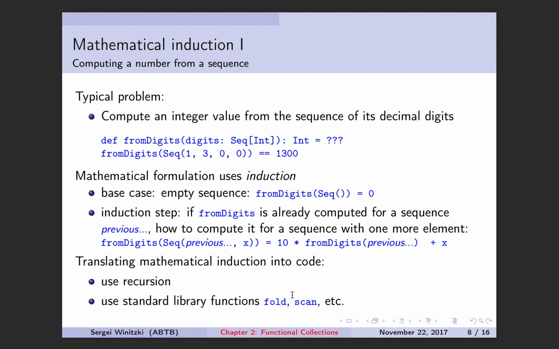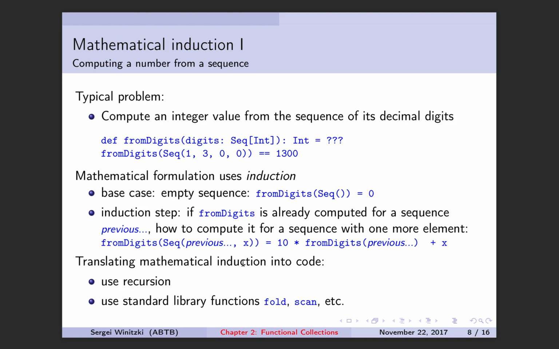Now we look at how mathematical induction is mapped into code. We recognize that, for instance, a problem such as computing an integer value given a sequence of decimal digits cannot be solved using functions such as map or filter. It requires mathematical induction because we don't know how many digits there are.